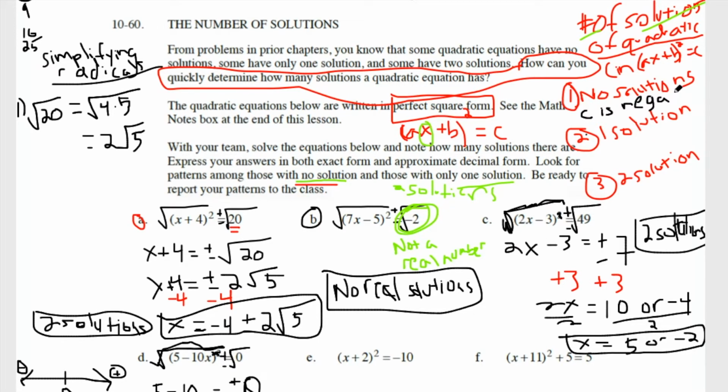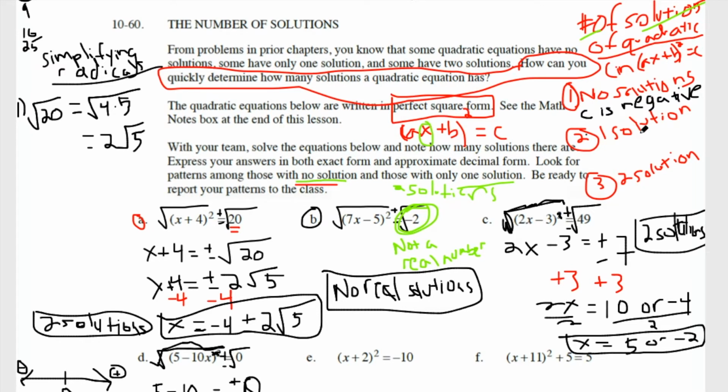But if it's perfect square form, right, we have an expression on the left side. It's being squared, and it's equal to a constant on the right side. So if that constant were a negative, you're going to have no real solutions because there's no way you can square the left side using real numbers and have the result be equivalent to a negative number. That's just impossible, right? You're always going to have a positive number if you square real numbers, okay? C is negative, no solutions.